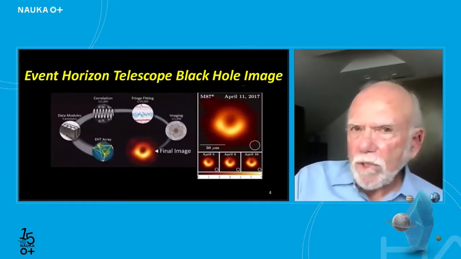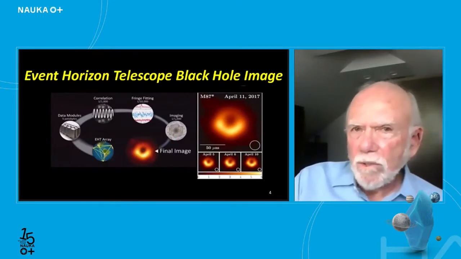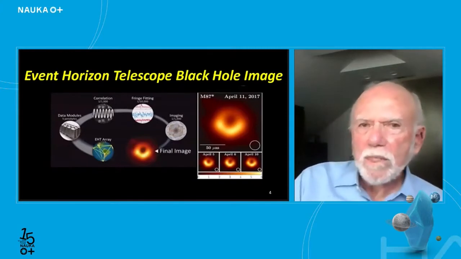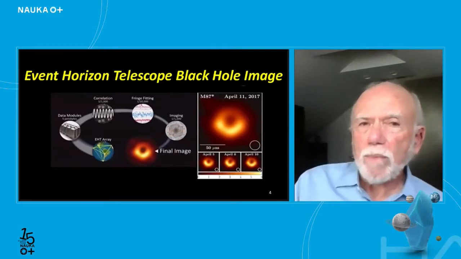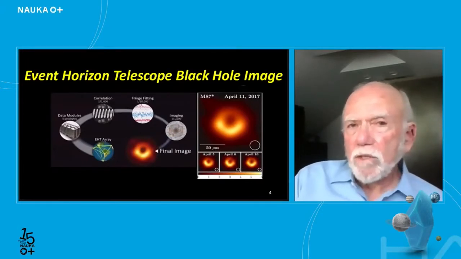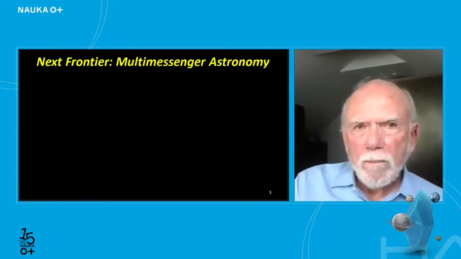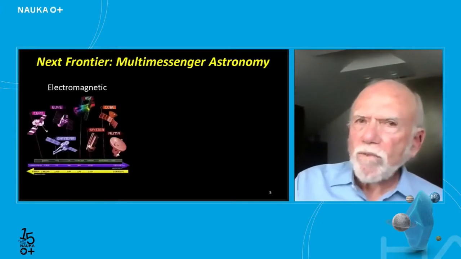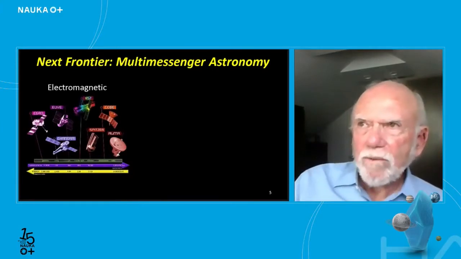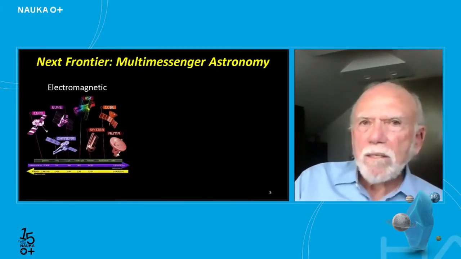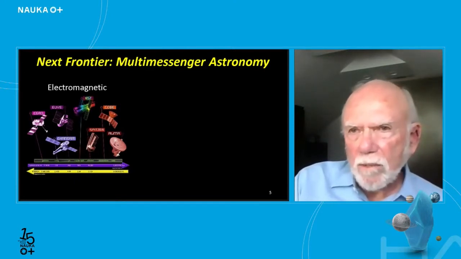In order to get the resolution to image a black hole, you needed an instrument more or less the size of the Earth. And by using all these different instruments, that pulled them together. We're doing the same thing in gravitational waves, and that is combining the information from instruments that are spread around the world. So that's what I'm going to aim for. And the next frontier beyond that, now that we've gotten to combine instruments, we combine different frequencies, is to combine different messengers. In this case, we like to call it multi-messenger astronomy.